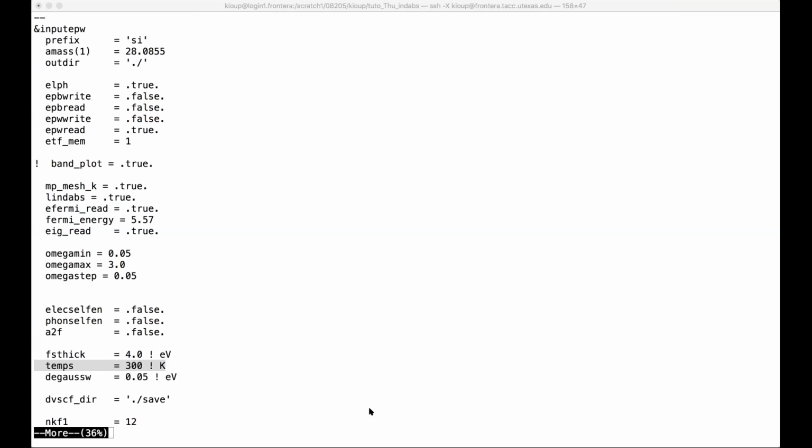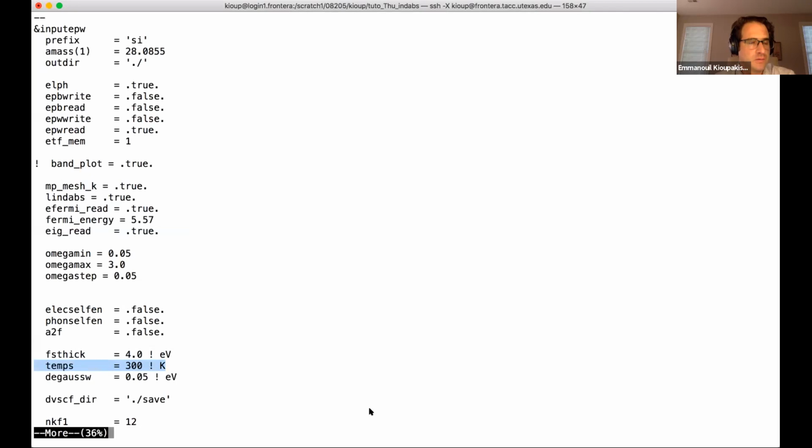I want to confirm that I understand this. Because this is a special grid in EPW, I should use the NSCF grid for GW. Precisely. You want the GW eigenvalues on the same grid that you're going to interpolate from.